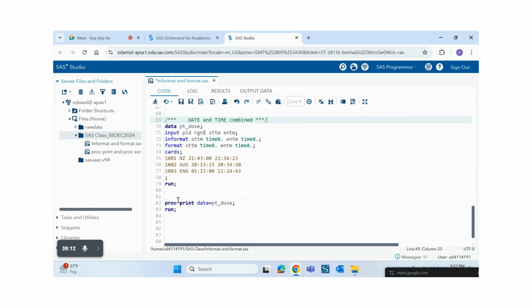You come down and get this. Okay, now for date and time, I'm going to represent the same scenario with date and time together. Now how is it going to differ? For the date and time together, let's change our data.